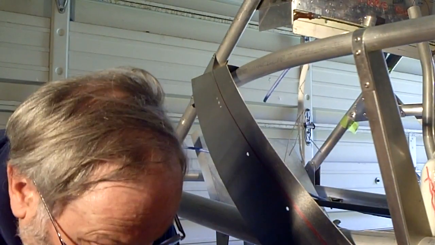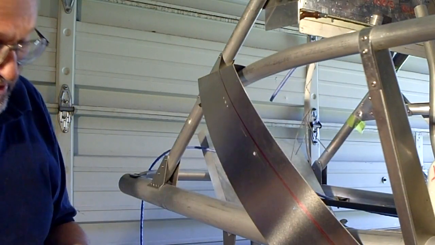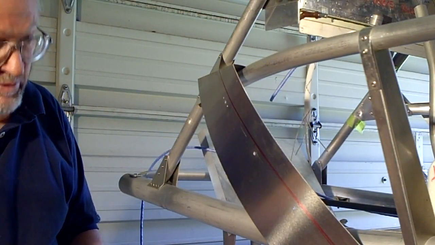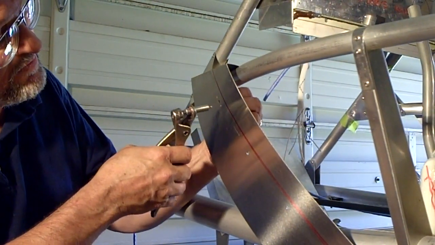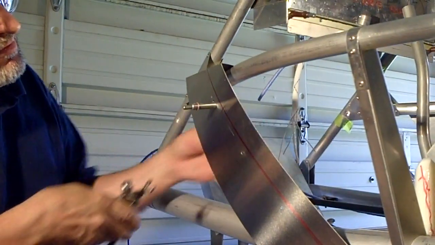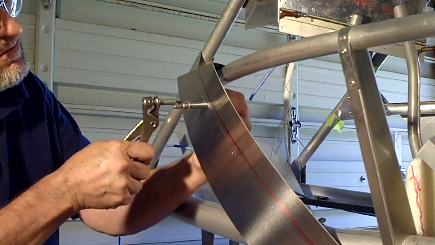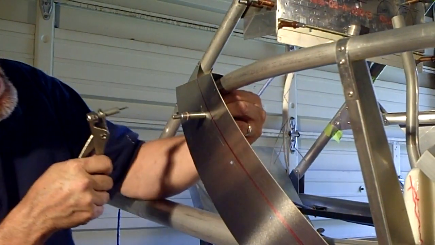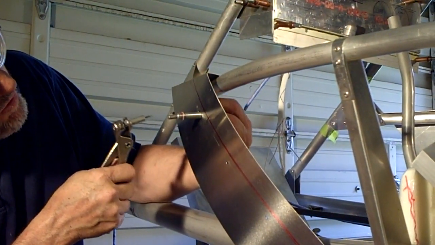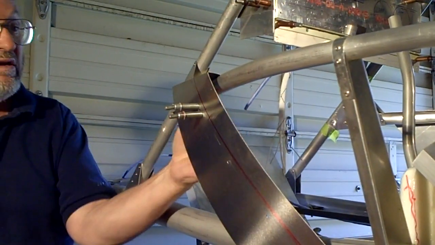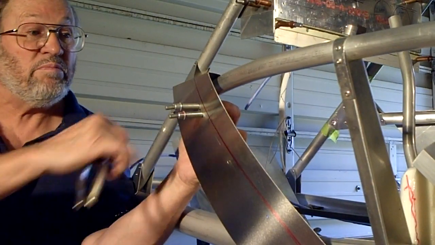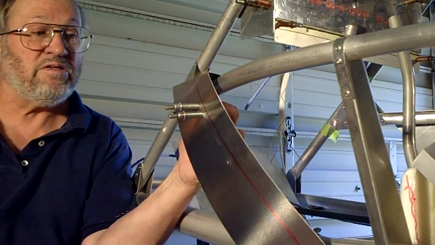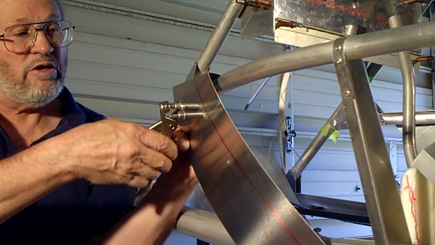Now I'll take and I'll click on a nut plate into place and show you how that lines up. At this point I could go ahead and open this hole up to a quarter inch but for the sake of this demonstration I will wait on that. I forgot to deburr my hole, a little bit of a burr there that kept it from fitting up flush. Right now you can't see it but on the other side of this piece of aluminum is that nut plate, it will be riveted into place right here and that hole will be opened up to a quarter inch.